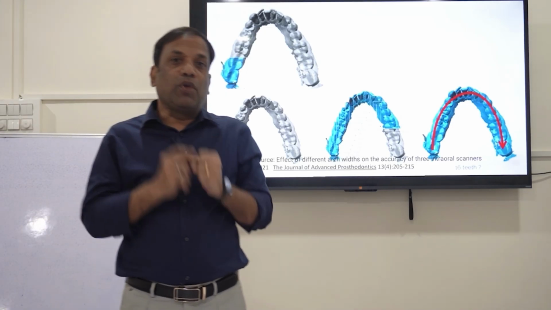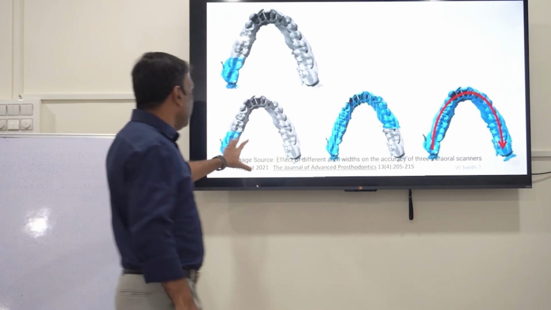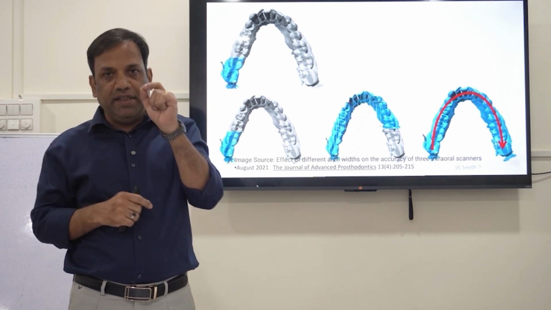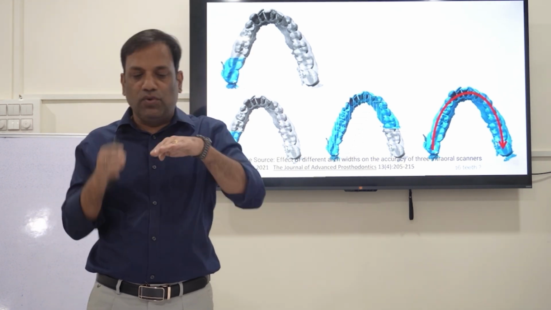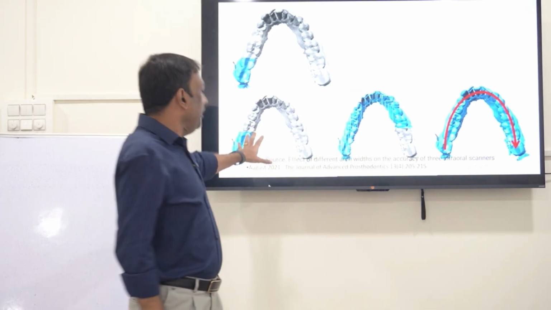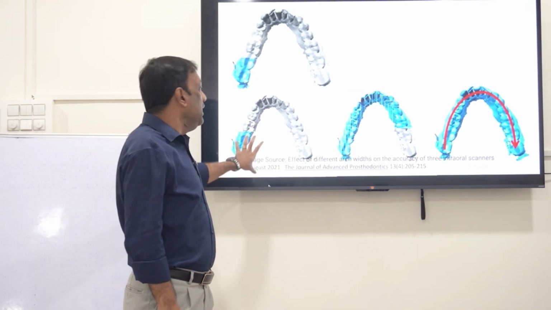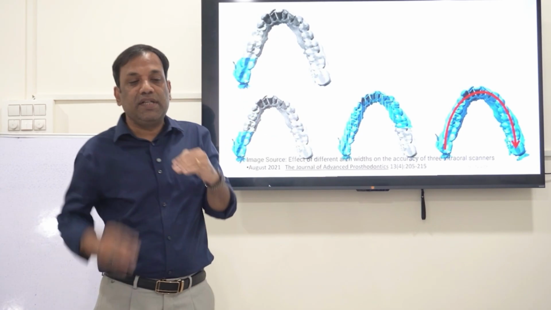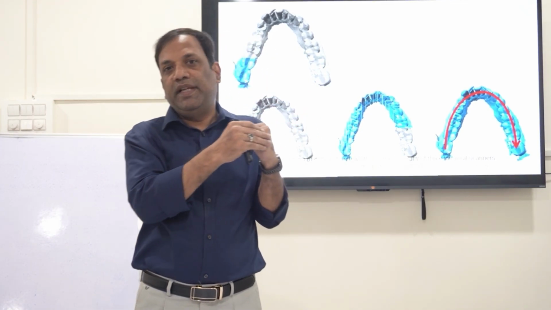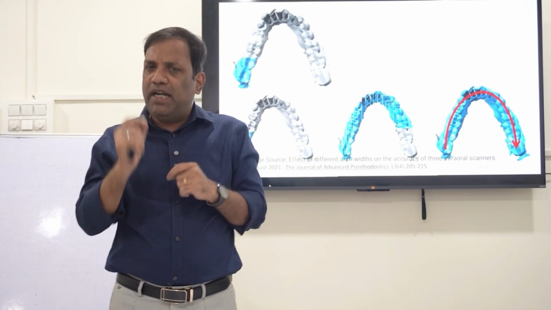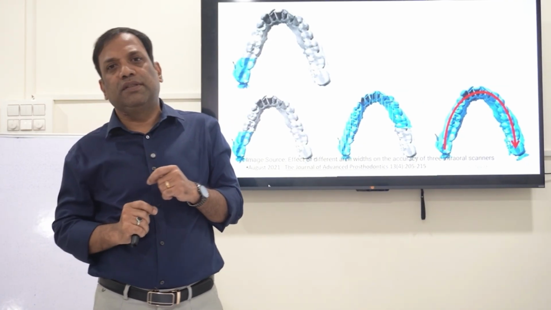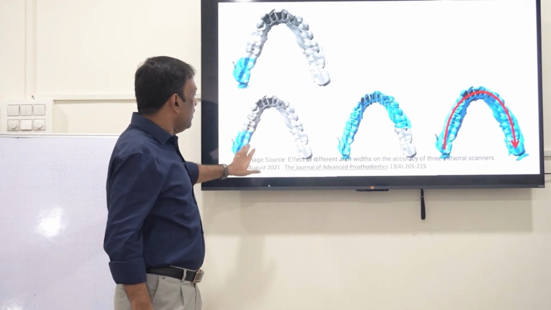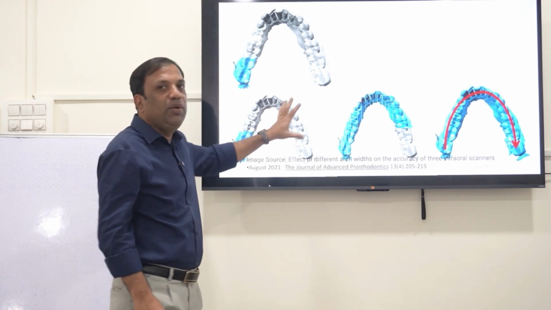Now, where is the problem? The problem is that in whatever stitching is happening, each image overlaps another, and for each overlap there is some kind of overlapping error. One image overlaps another, like 1, 2, 3, 4, thousands of images getting stitched. At each image there might be a 0.0001 micron error. So when that error runs from one end to the other end, it becomes a cumulative error.